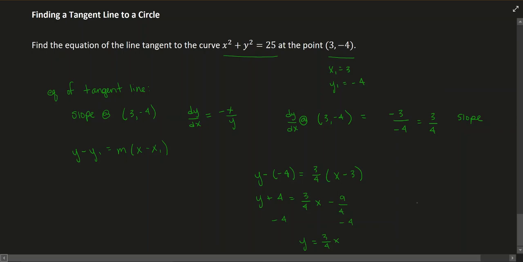We've got to combine some fractions here, so let's do a little bit of scratch work. We have negative 9/4 minus 4, but 4 has a denominator of 1, so let's get a common denominator, multiply by 4 on top and bottom. So really we have negative 9 minus 16, which looks like negative 25 divided by 4. And that's our final answer.